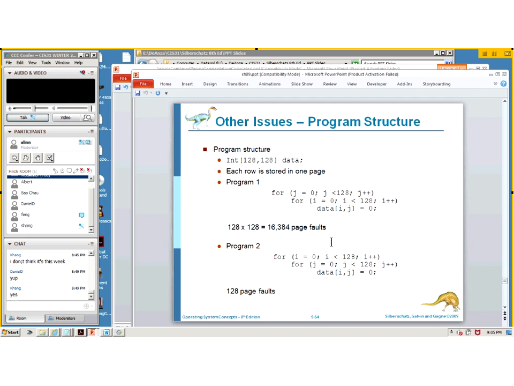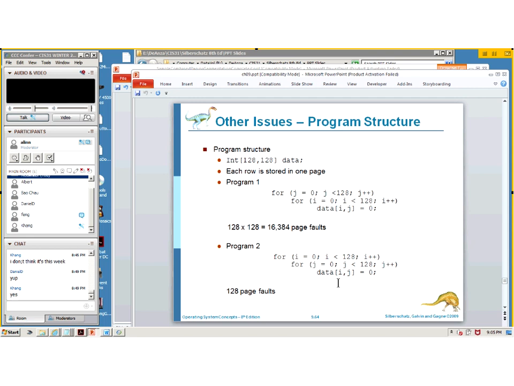I'm not going to go through the programs, but it looks like you've got a two-dimensional data array, and this one goes J less than 20, so it's going J over I. So for each column, it's checking the row. So yeah, that would be inefficient. Whereas this one, for each row, is checking the column, because normally data structures are stored row, all the columns, row, all the columns. It's stored in that manner, and reading it the other way is going to be really crazy. Whereas reading it row, column, you'll get all of the number of hits that they say.